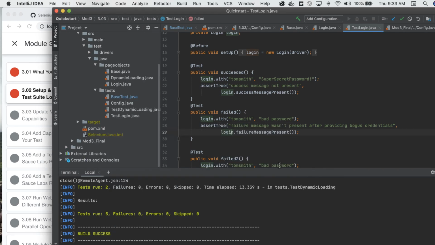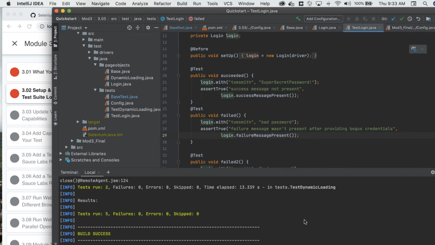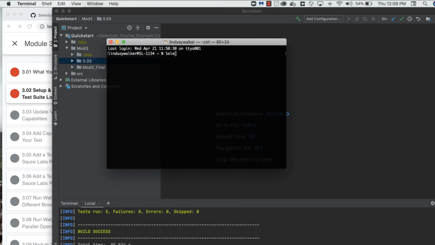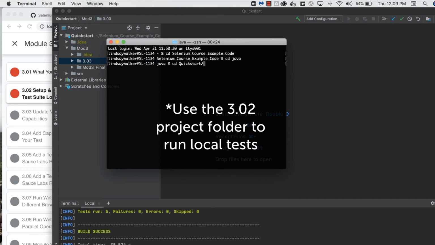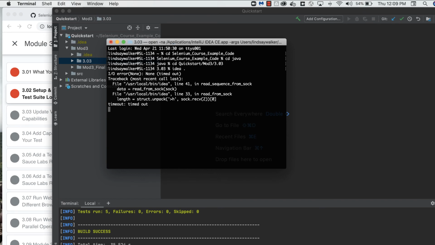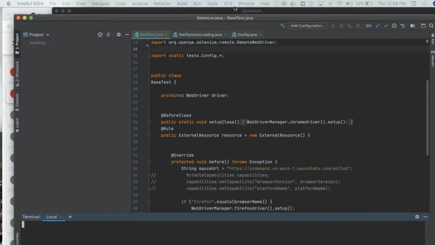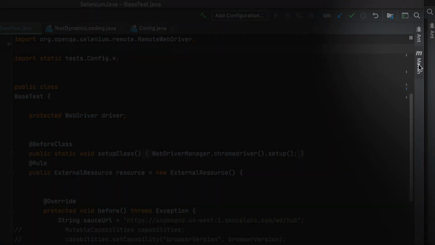What I'm going to do is actually delete the pom.xml because this is not our test directory. And then I'm going to go in and reopen the 3.03 folder that does contain our test project files. Open the 3.03 test code package in its own IntelliJ IDE. It should automatically detect that this is a Maven project, and you can see that if you see the icon on the right-hand side of the screen.